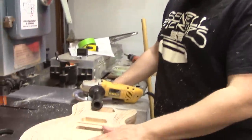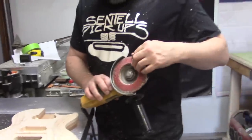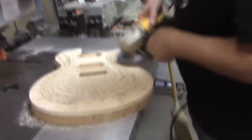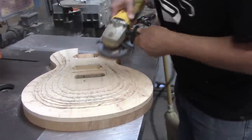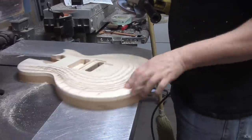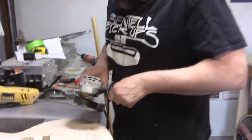All right, so we've got our 2.2 degree plane here. We've got a bunch of steps in the body, and I was going to save this for the next episode, but Ian walked in and we thought — you know what, let's just do it for this one. So I've got my angle grinder, and this has like a sandpapery kind of thing on it, and I'm going to show you just how easy it is to do this. I'm going to switch tools because I think this one might be getting a little dull, so we're switching to this one. We don't do a lot of these anymore so we don't use them very often.